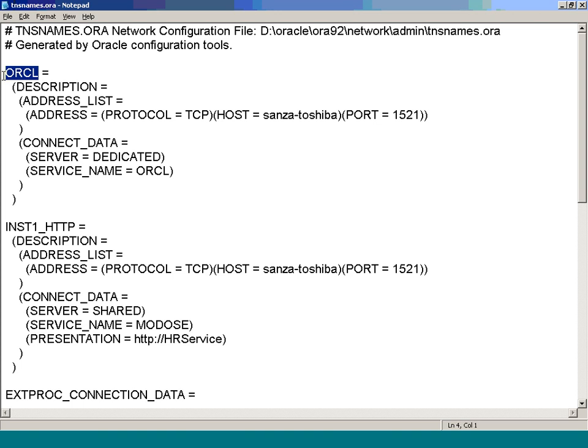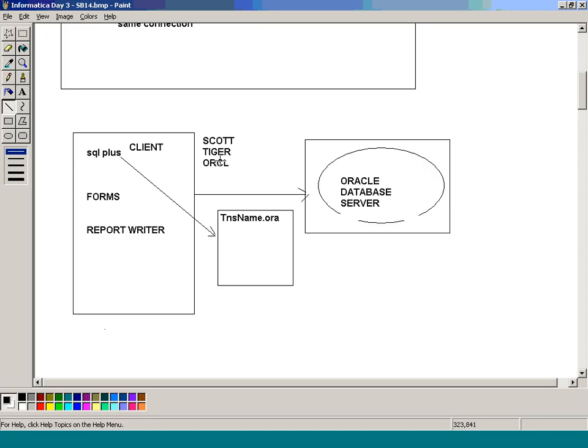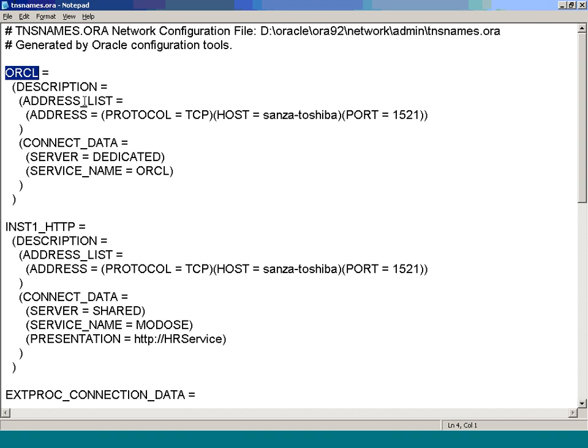For the ORCL host string, it will go and scan this file. It found ORCL, which is a name, a tag. The actual database name is also the same in this example. So ORCL and ORCL. You can have the same Oracle name as the database name, or any other name. This is the service name in Oracle. This is the database name.